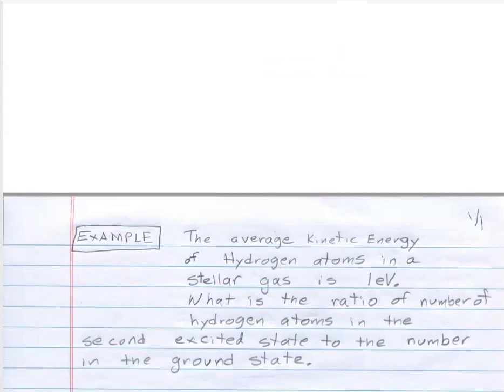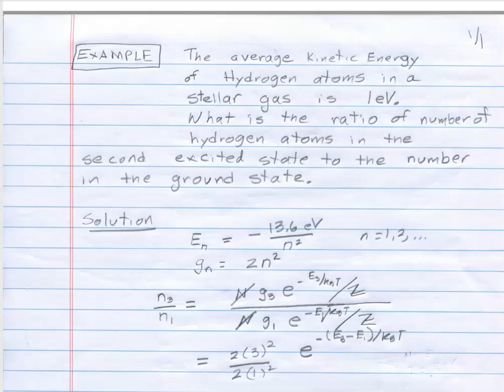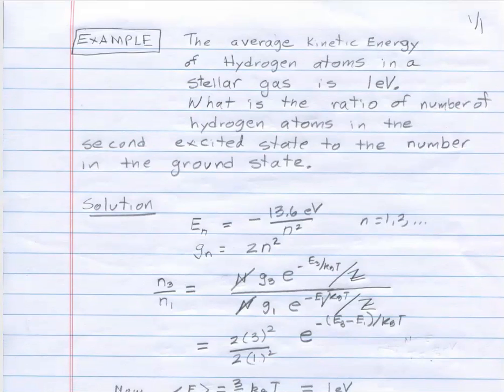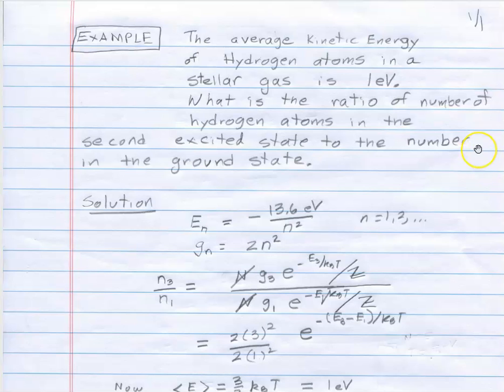Let's look at one more example problem in today's session, which really doesn't have anything to do with the primary topic today, which was rotational energies and rotational partition functions. This one has more to do with excited states of an electronic partition function, which we haven't gone over, but we don't need to do much on it. So let's take a look at this problem. We have more than enough background to attack it.